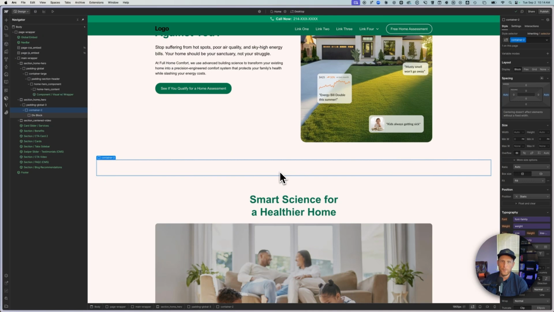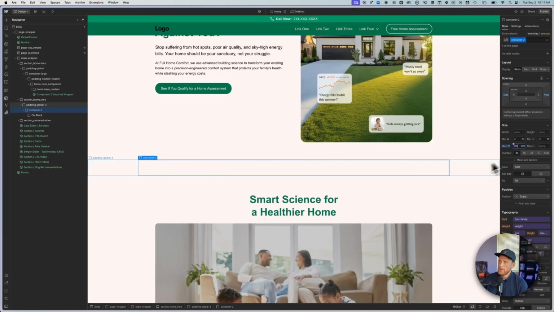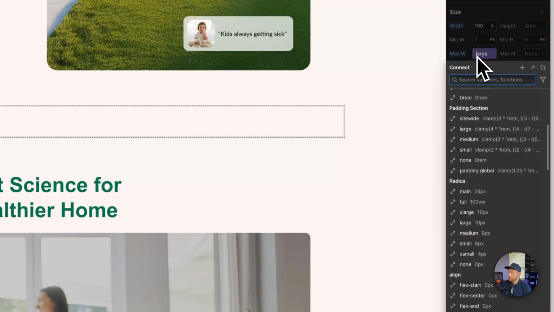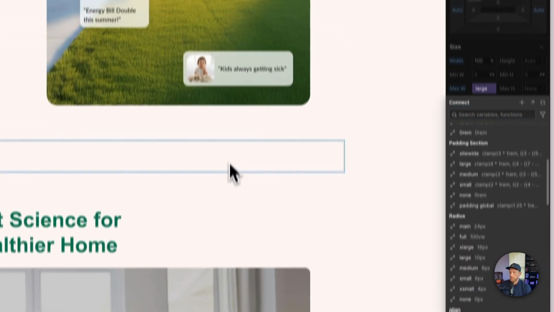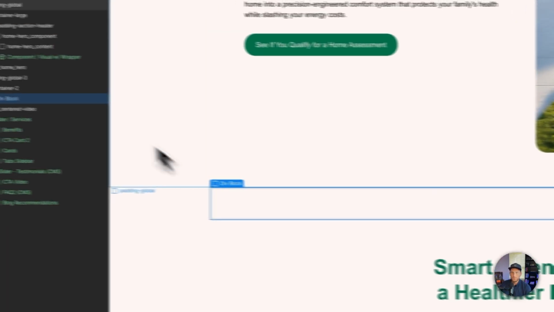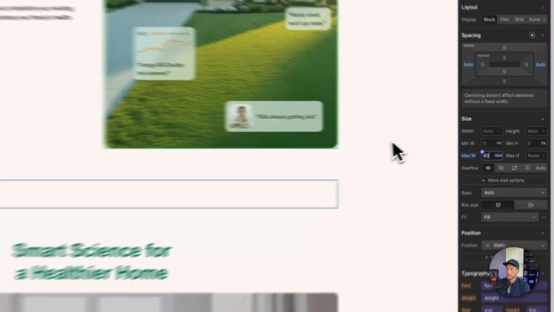The next thing that we need to do, because a container is actually meant to contain something, is set a max width for this particular container. So if I go in here and set a max width of say 90 rem, you're going to notice that it pulls in. So this container is not going to go any more than 90 rem. Now on this container up here, I actually have a different max width set of 80 rem. So if we want to go with the same max width that I have on the other one, we can go to our container and set this to 80 rem. That way all of our sections will match.